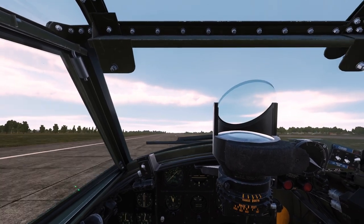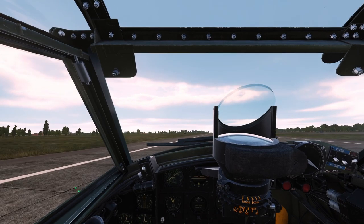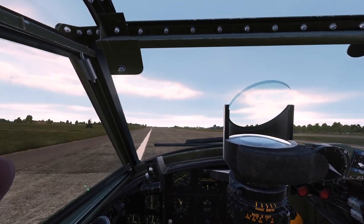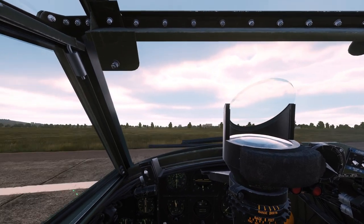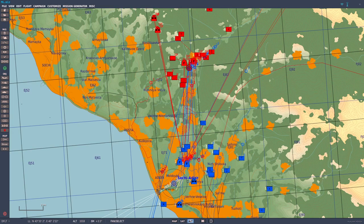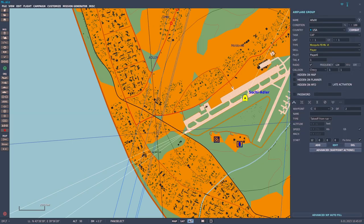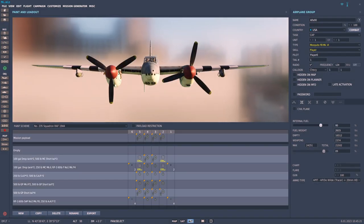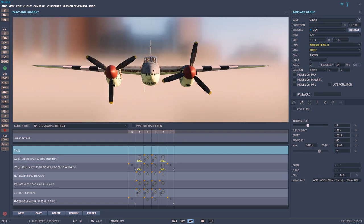I'm glad for all the people who did videos on the Mosquito, though I didn't catch everything since I listened to them while setting up my controls. There were indications I might leave the ground, but ultimately I decided I was rather heavy. I did an autogen mission and just went with that — a generated mission with good weather — and ended up upside down. So I decided to lighten things up: I edited the generated mission, reduced the load to empty and just half fuel, feeling that would be easier while still practicing takeoff. And it turns out I was right about that.